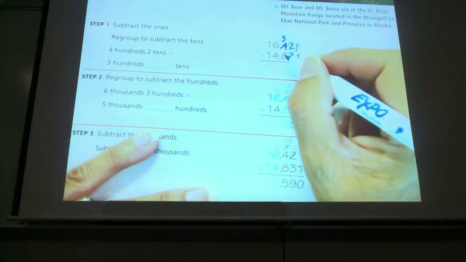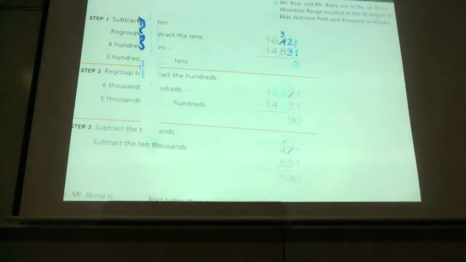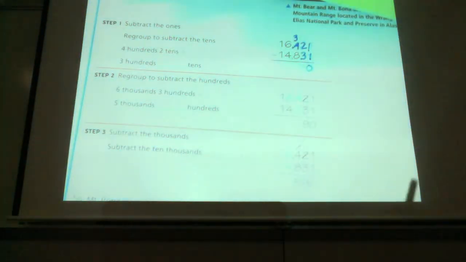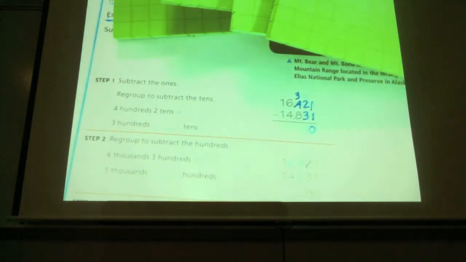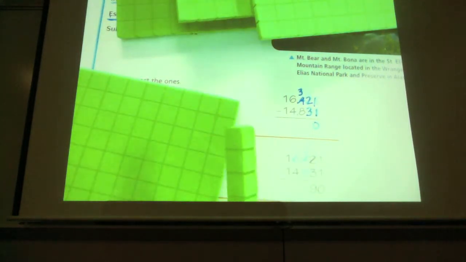These are hundreds. So now I've taken one of those hundreds and I've turned it into how many tens? So in this problem, how many hundreds are there currently, before I regroup? 4. So there's 4 hundreds. If I regroup one of those and I want to trade it for longs, how many longs can I get? 10. I get to trade this for how much, class? 10. Not 3. I get to trade it for 10 of these.